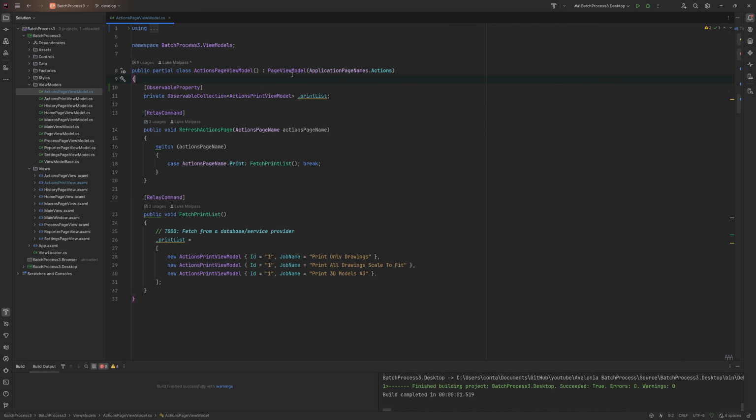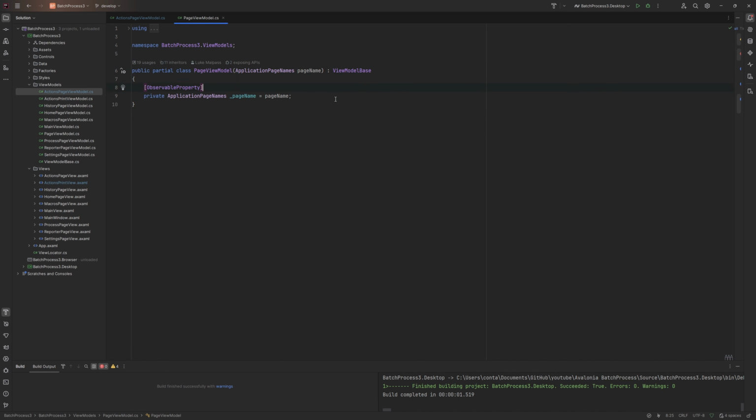I think what we'll do is go into the page view model. Let's add an abstract method that we're just going to force to be overridden for now. So we'll do a protected abstract method, and it won't return anything, and we'll call it on design time constructor, something like that. We'll have to make the class abstract as well, because now it needs to be overridden. Is this now going to cause issues with all this? Just got to do abstract partial, maybe.